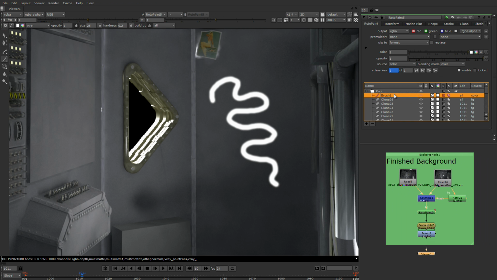I can, if I want to though at this point, switch over to my selection tool, and I can actually see the stroke that I just painted with my mouse. So this is one of the key things about the RotoPaint tool inside of Nuke. All of these brush strokes, even though we are changing pixel level data, they are all driven by vectors, by these mathematical splines, similar to the Bezier curves.